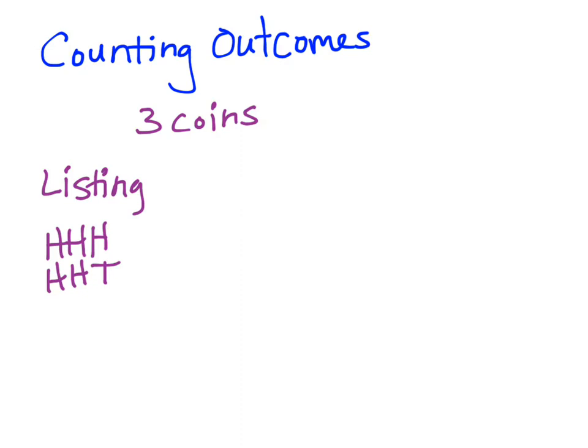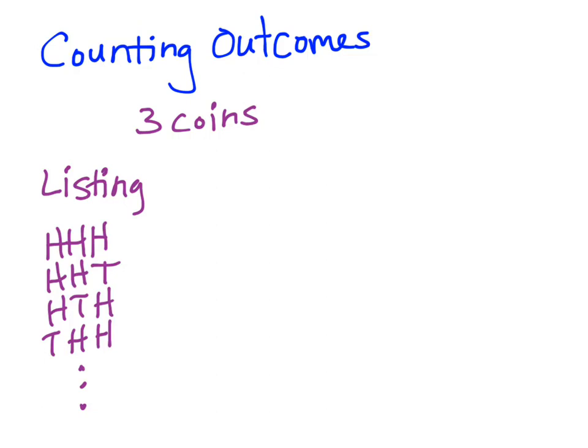One reason or explanation for this is that the coins are not necessarily all the same. So if you have a quarter, a dime, and a nickel, then a tails on the nickel is different than a tails on the dime. And you would just keep going, and you would consider different arrangements, and then different numbers of heads and different numbers of tails. All right, so one disadvantage to this method is that you may miss an outcome if you don't have a really clear organization system. And then if there are a large number of outcomes, it just might be kind of inconvenient to list all of the outcomes if you're more just concerned with how many there are.